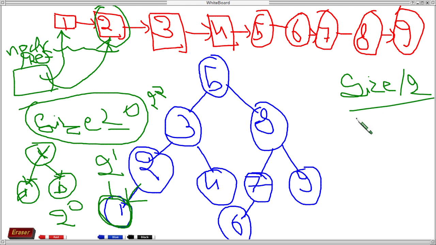Whenever the recursion happens in the call stack, at that point we have to add this node 4. So in that case the left node we will get is 2, and the right node we will get is 4.